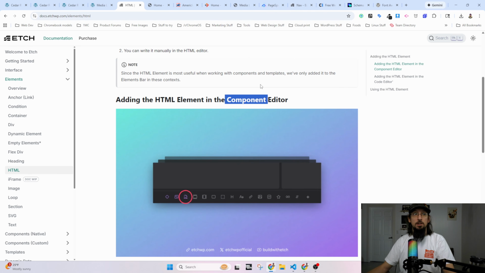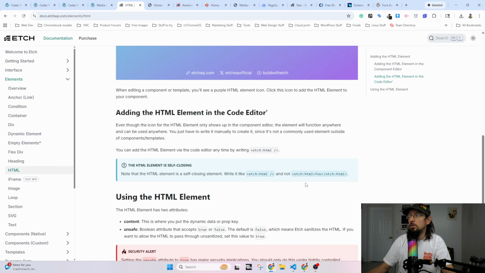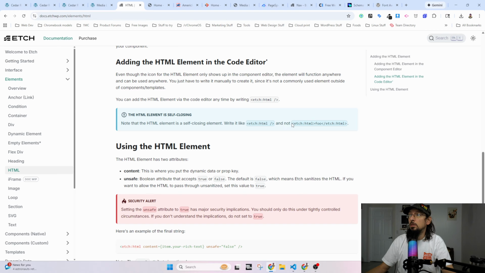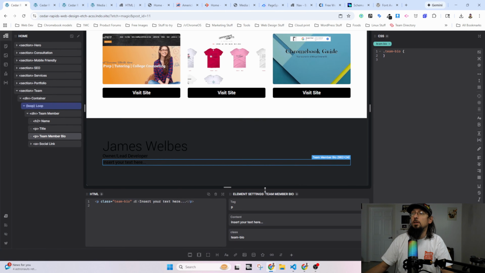In the component editor, that's not the only time I need to use an HTML element, folks. Oh, that's all it is. Etch HTML. Content equals, yeah, this is what I don't know what unsafe means. Oh, I think I remember what that is.